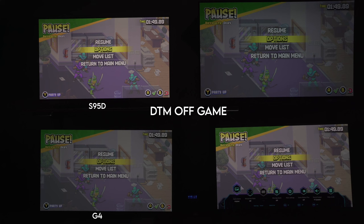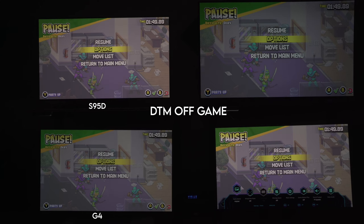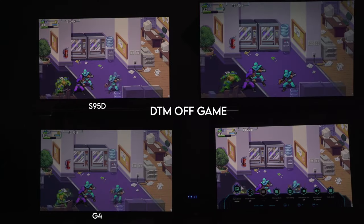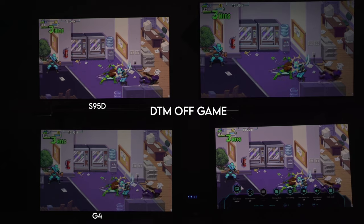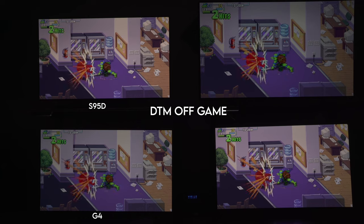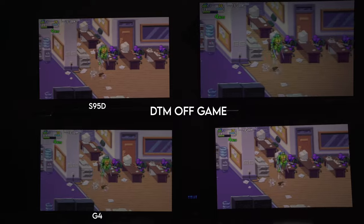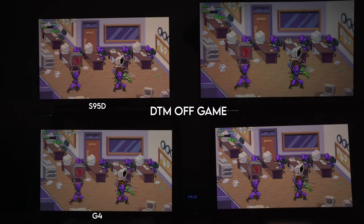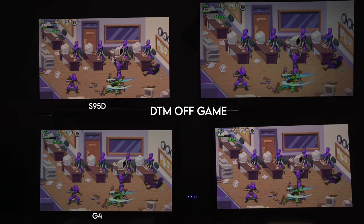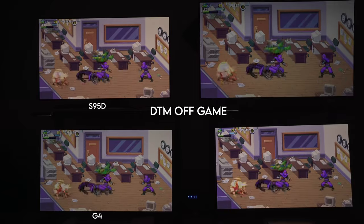So let's go ahead and change it here. Good catch, Classy. Thank you for the text. So it's in original now. But not much changed, to be honest with you. The S95D is still going to be significantly brighter for SDR gaming under these circumstances. And again, I will show you how to get the G4 brighter.